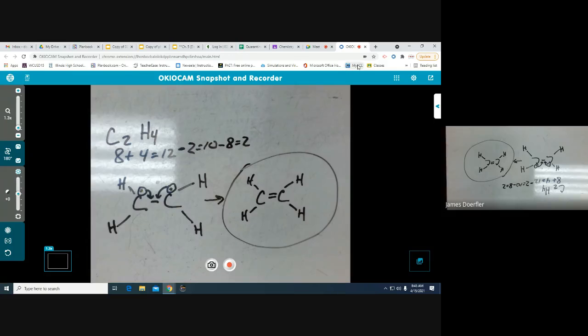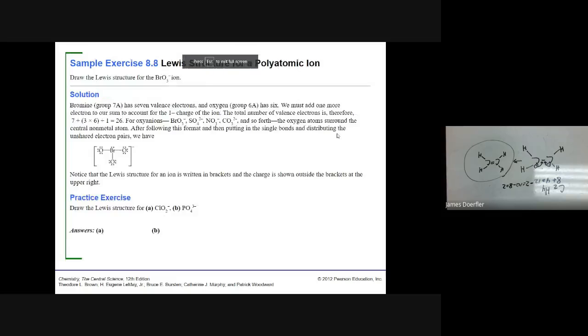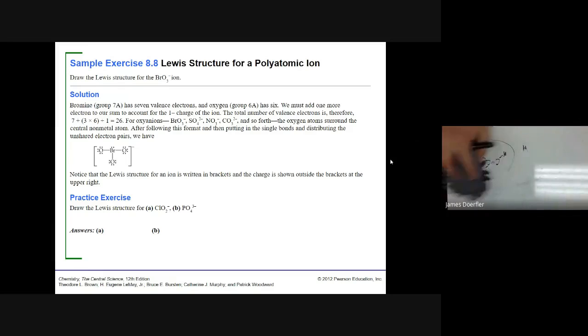Questions on multiple bonds, polyatomic ions, regular Lewis structures? Okay. Now, if I remember correctly, oh yeah, let's do a couple more ions here. So what we'll do is this. And we've got 5 minutes. Let's do our first practice exercise and see where we're at in terms of time, and then we'll discuss what's next. Okay.